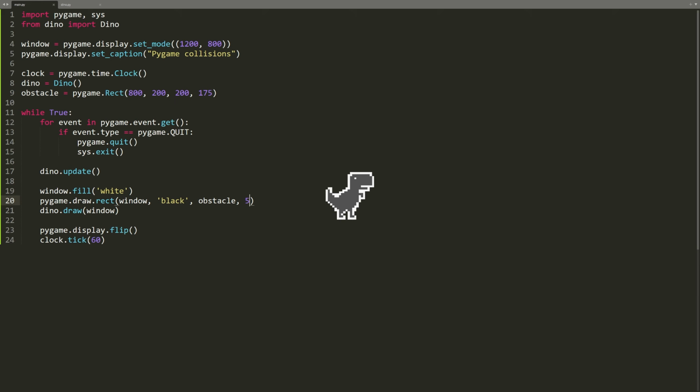We will create a rectangle that has the exact same dimensions as the dinosaur image and it is positioned at the same place on the screen. The top left corner of this rectangle will correspond to the top left corner of the dino image. To do this, we will use the get_rect method of the Pygame surface, which provides the width and height of the image. We will then set the position of this rectangle to match the dino's position.